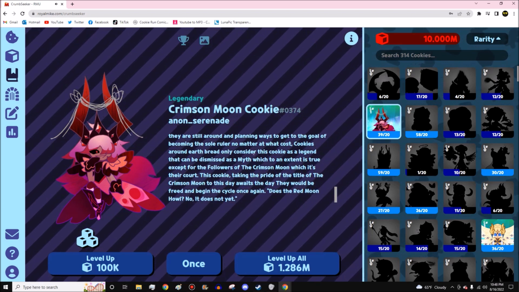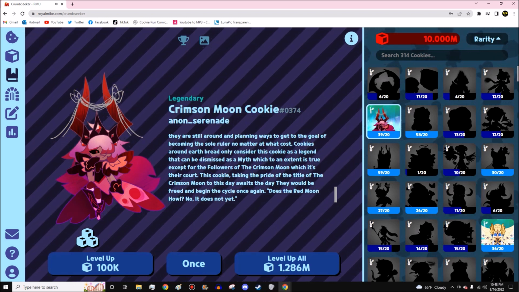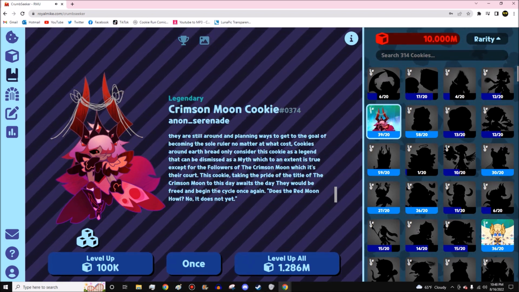Cookies around Earthbread only consider this cookie a legend that can be dismissed as a myth, which to an extent is true, except for the followers of the Crimson Moon with its court. This cookie, taking pride in the title of the Crimson Moon, to this day awaits the day they would be freed to begin the cycle once again.